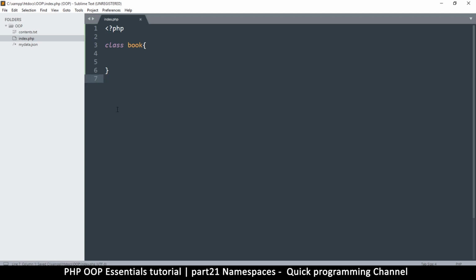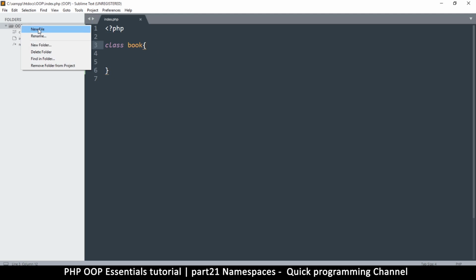But sometimes it so happens that you have a very complex project where you have a lot of class names, and you include all those class names in your project. But then it turns out there's a problem: you ask a friend that already has some built-in classes that they used for another project, and you want to use them here. So what you end up doing is this. So you have your project with class book, right?